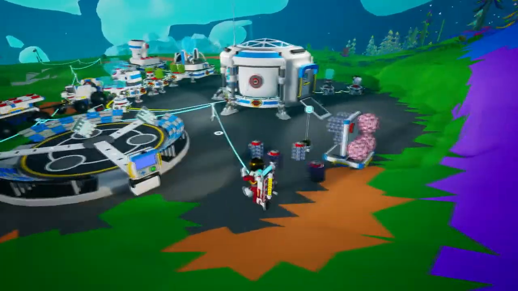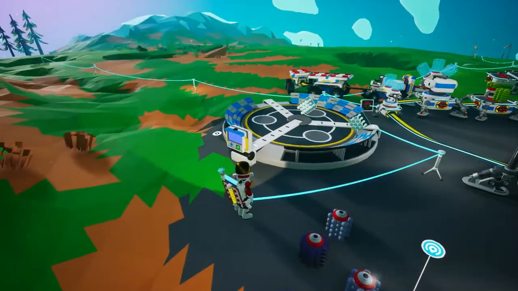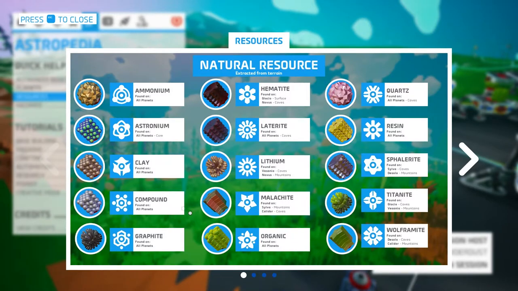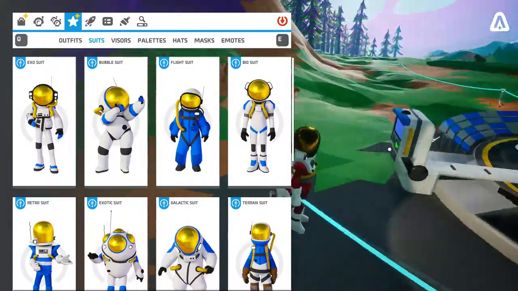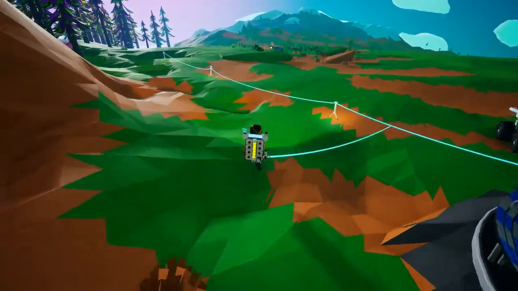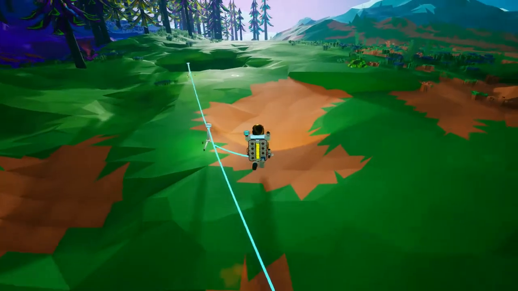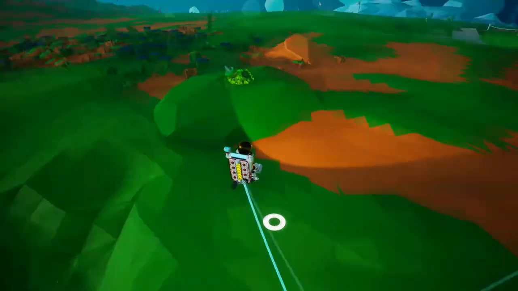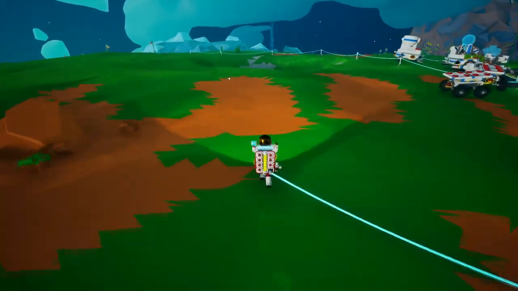Now, if I remember correctly, sphalerite is found in the caves. Let me just double check that, because it's been a few days since I've played the game, and my memory is not what it used to be. Silver in the caves. Okay, so what we're going to do is go down into the caves. We have a cave down here, which is pretty good. Was it down here, or was it one of the other caves? It wasn't this one. It was further afield.